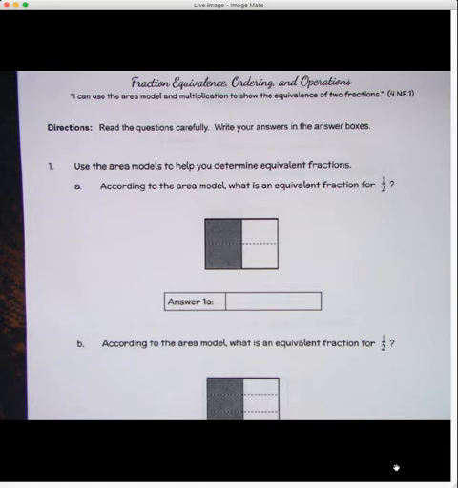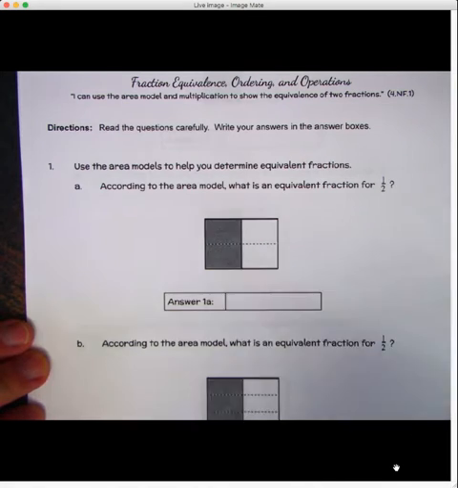The first few are done for us, and on your homework assignment today, you'll need to be typing in the fraction, not just the number, like you might have done yesterday. And then we'll have some multiple choice on our homework, too, when we get to making our own equivalent fractions. So let's take a look at this first few problems here. Again, we're using the area model to show two fractions are equivalent. We're just going to do it a little different way today.